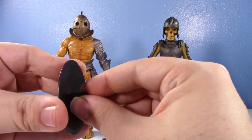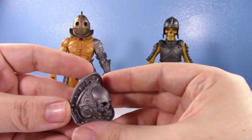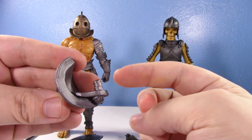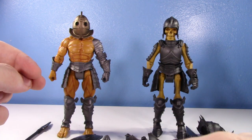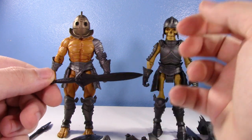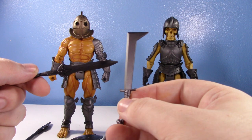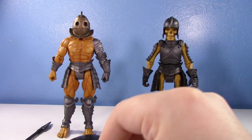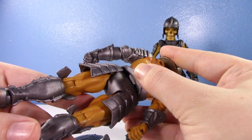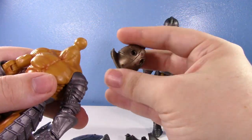Be careful - I've heard the peg on the shield handle can break from time to time. This shoulder pad is super cool. He just comes with one shoulder pad because his left arm is all armored up. It has a skull design and you can see how it plugs onto the back. Lastly he has a sword, which is nice looking, but for a gladiator it's not big and impressive enough. I was hoping for something more substantial - I actually think the sword that comes with the skeleton is more gladiatorial.